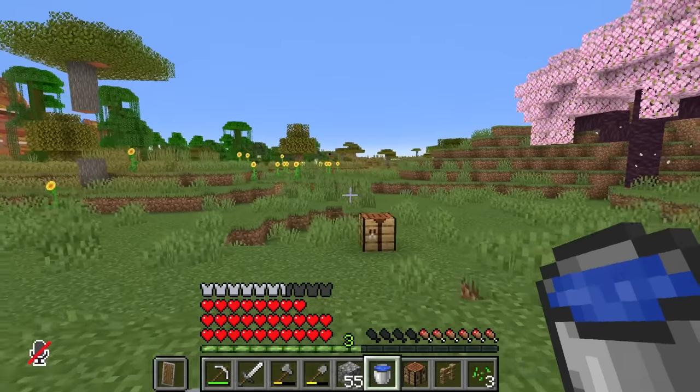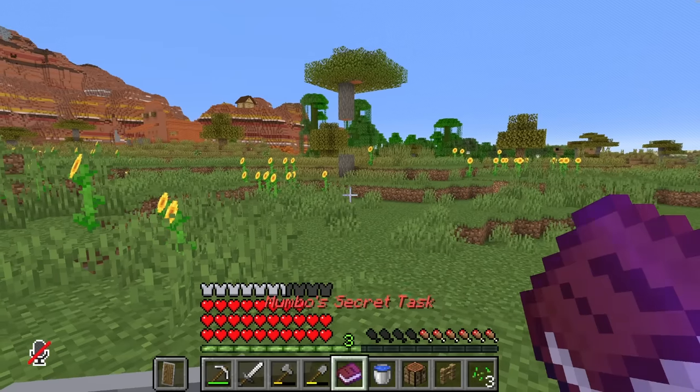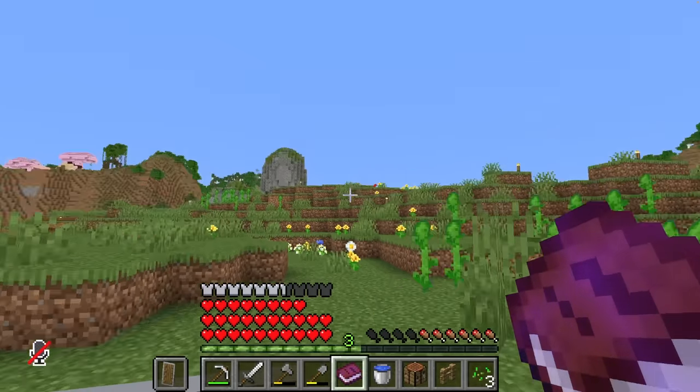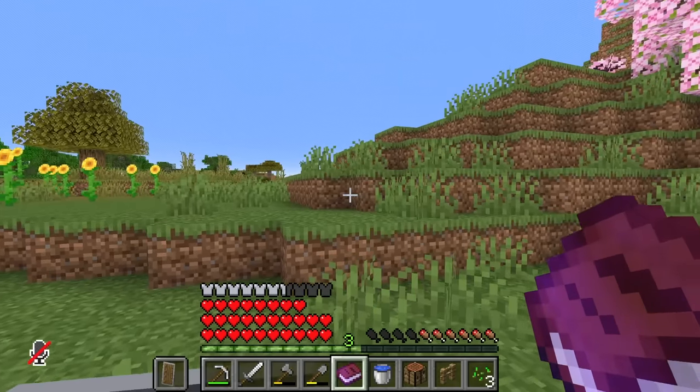Okay. All right. Okay, am I muted? I'm muted. I don't want to fail my task immediately. Here we go. Be best. That's so difficult. Oh no, that is so difficult. Oh, I mean, Etho was round early. I don't even know where Etho is. Where do I find an Etho? He's quite an elusive chap.